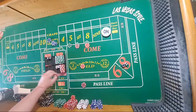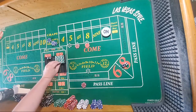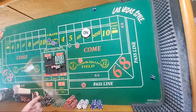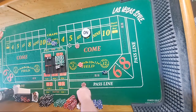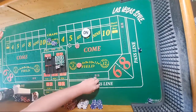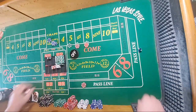There we go. All right, this is up to you. I'm definitely going to be off on this come out. I'm going to rack this and get 100 in green. Definitely going to be off after all those rolls. I'm just going to throw, so it looks like we're down about 400, and there's 8, okay? Now we're going to press a little bit here. If we get good shots, we're going to press, and there's the 8 right back, okay? It's going to make $18 on the odds, okay? Off on the come out.